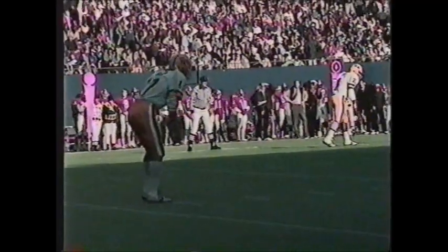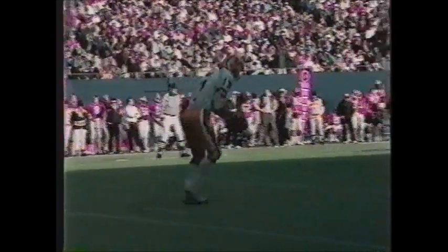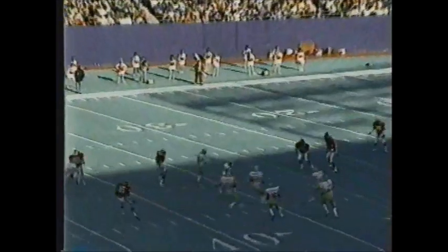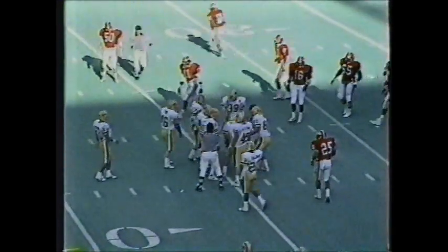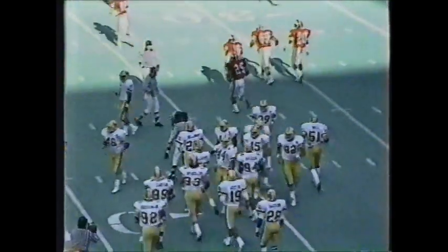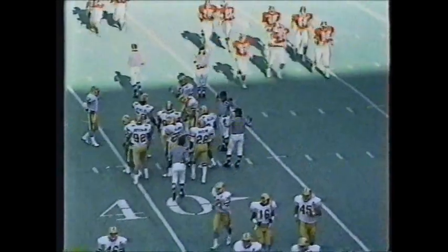Vaughn McCoy joins Brian Cobb deep for the Knights. John Rasp is in to kick for Pittsburgh — his second punt of the afternoon, standing at his 25. It's a short kick that takes a Rutgers bounce. So the Knights again have decent field position at their own 35-yard line. Three minutes, 35 seconds remaining in the first half — Rutgers trails Pittsburgh 17 to nothing.